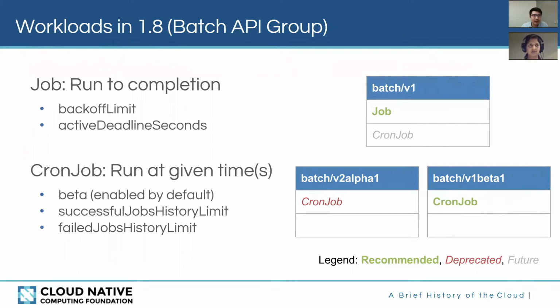And then another thing in cron job, we now have also limits on the history. So cron job goes and creates jobs, similar to the way that deployment creates replica sets. And it used to be that by default, cron job would just keep creating jobs and those jobs would stick around forever. Now there's a default limit on the amount of old jobs that will stick around, so it kind of manages itself and avoids that growth.